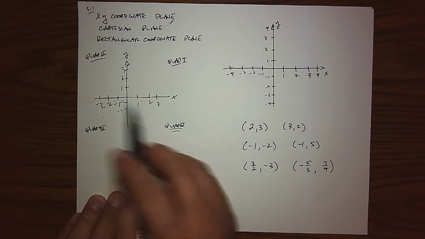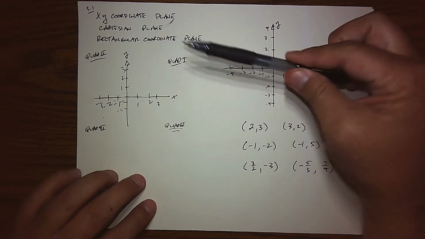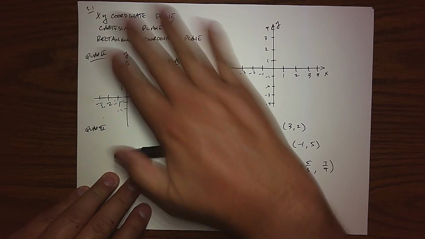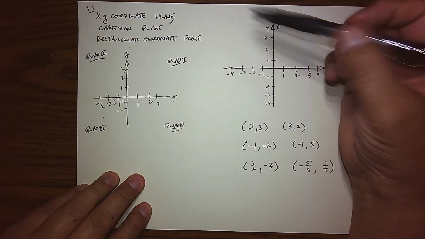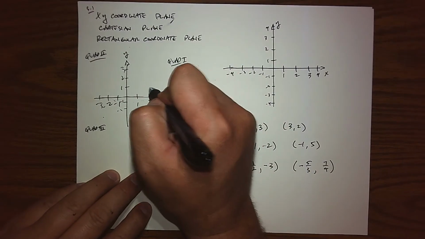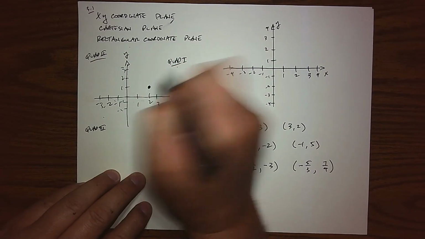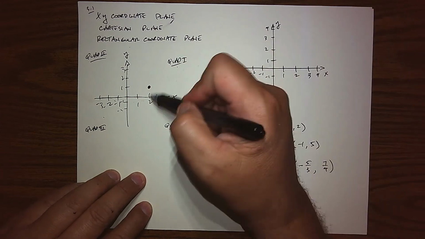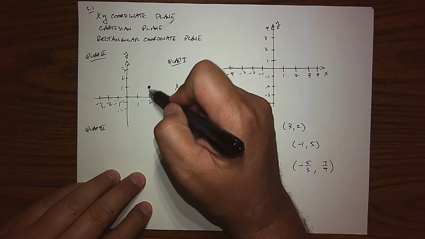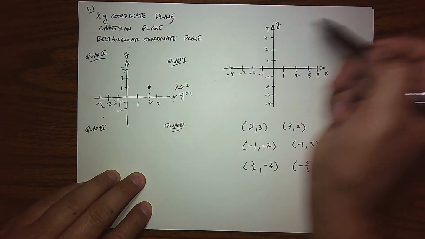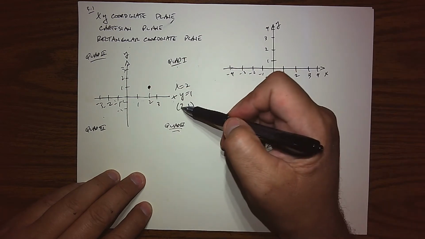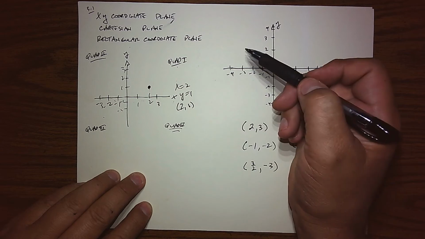So by orienting my two number lines for x and y in the way that I have, I've broken up my flat surface into 4 different quadrants that have their own unique features. Again, if we took a point, like let's take this point right there, that data point has 2 values associated with it, right? The x value is equal to 2 at that point, and the y value is associated with 1. Written as an ordered pair, we write that as (2, 1). x, y. x is 2, y is 1.